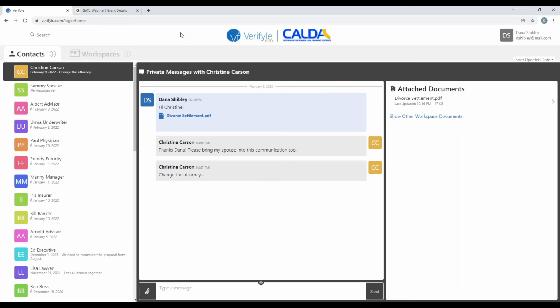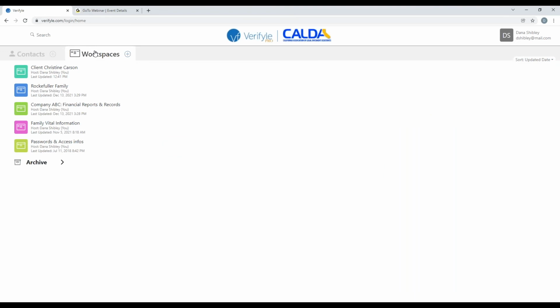Okay, so I'll go ahead and show you one workspace here that, although it may not be directly relevant to what you do, I think you might find it helpful in terms of thinking about how to optimally structure your workspaces. Okay, so let's say a particular client of mine is the Rockefeller family. All right, and let's say this is a family that has a lot of extended family member issues and also business matters as well, and I help them with those.